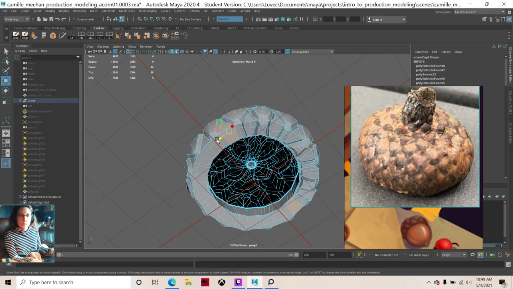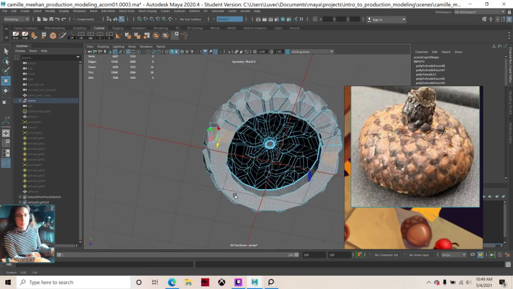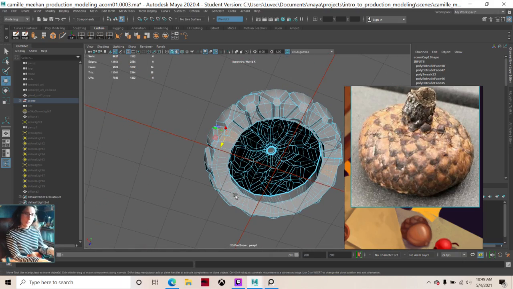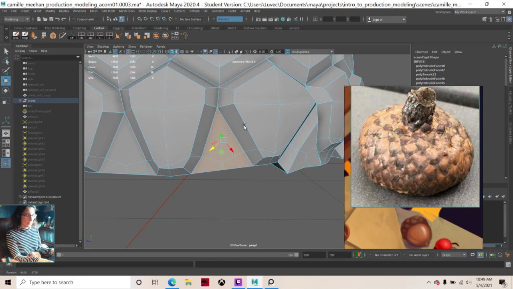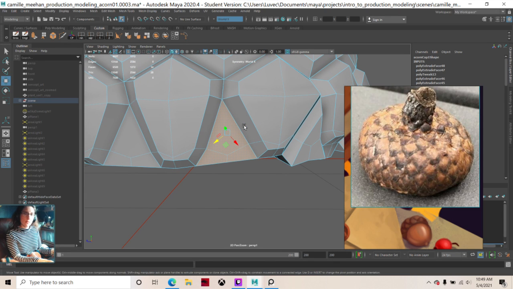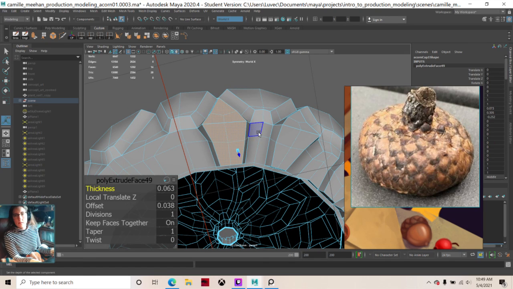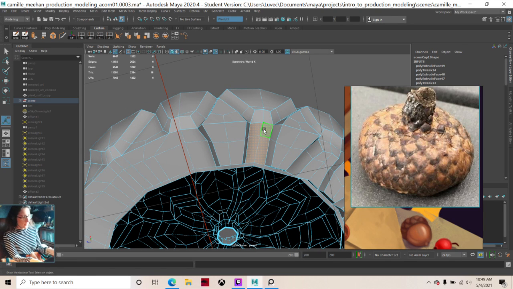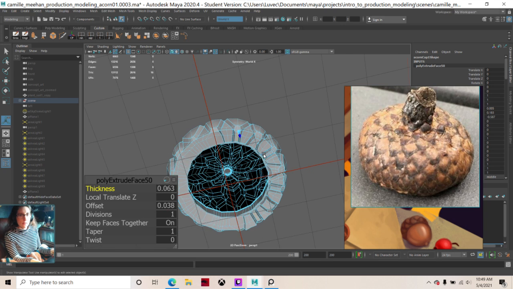And then the other side should have bingo. Control E. And then Control E. Yep.